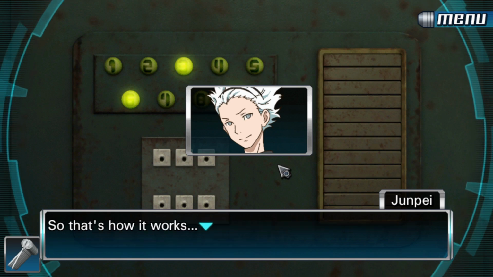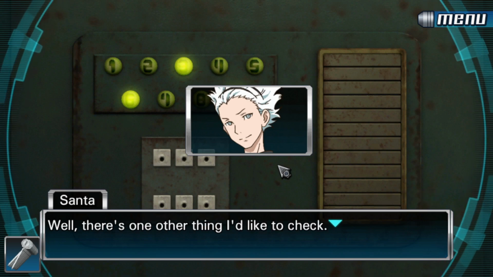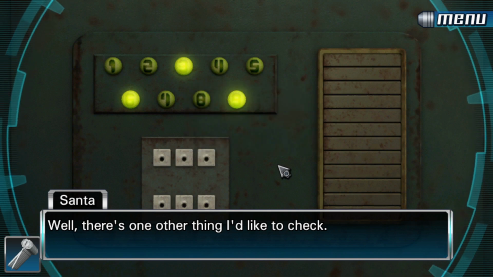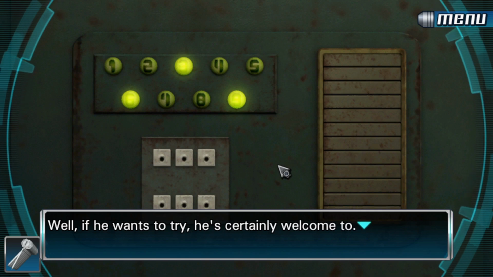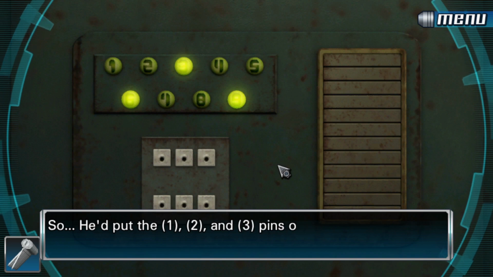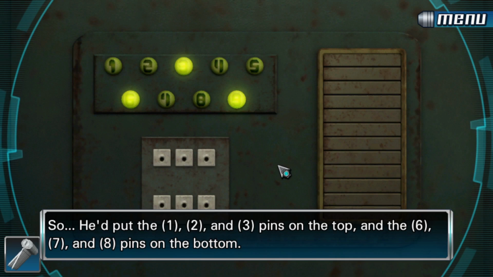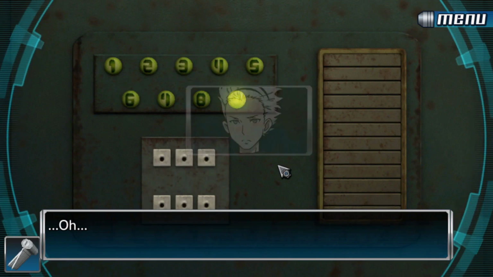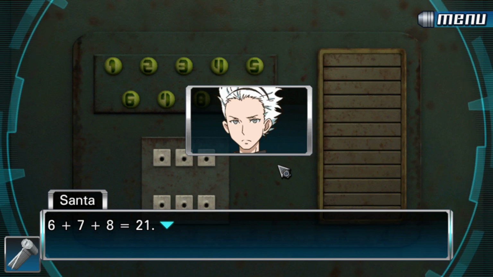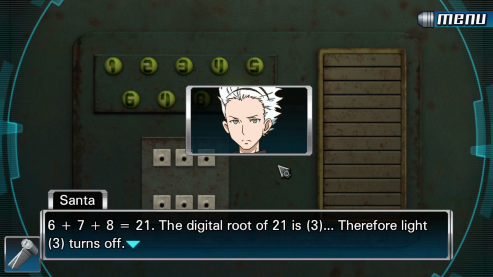But will they stay lit up? Well, there's only one other thing I'd like to check. Well, if he wants to try, he's certainly welcome to. So, he put the 1, 2, and 3 pins on the top and the 6, 7, 8 pins on the bottom. Oh. They turned off. Huh? 6 plus 7 plus 8 equals 21. Digital root of 21 is 3. Therefore, light 3 turns off.